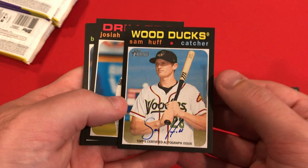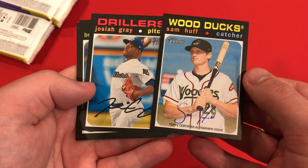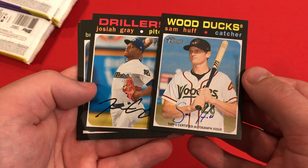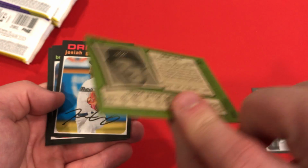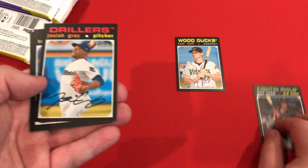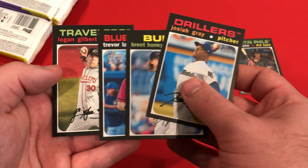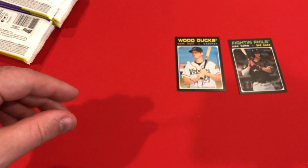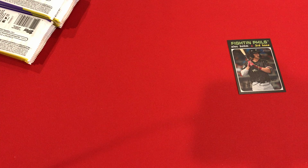And again, it's really just kind of hard to see. And to be completely honest, I probably would have missed this if it wasn't another Sam Huff, since we've already gotten one of his cards. Probably would have missed that one pretty easily. So I'm glad I caught that one. I'll get him sleeved up real quick.